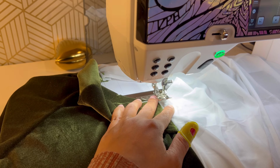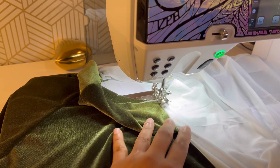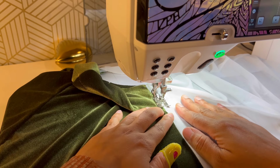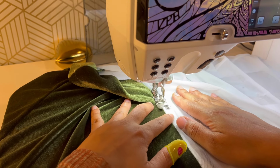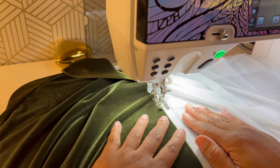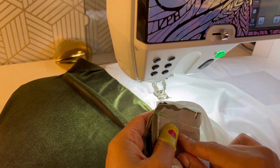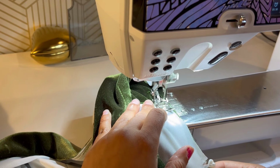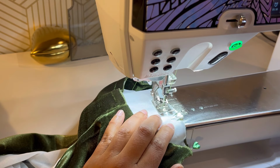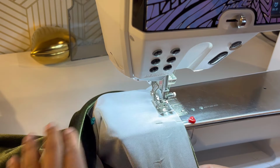Once you understitch, go ahead and trim down. It's a preference. You can trim it down before you understitch. I like to do it after. Go ahead and trim down your seam allowance if you haven't done so already. After you've turned your lining to the inside, you're going to go ahead and turn your yoke sections up and give everything a press and baste down your armholes.